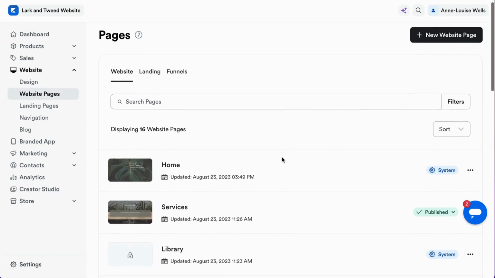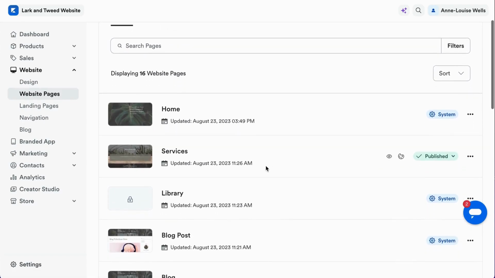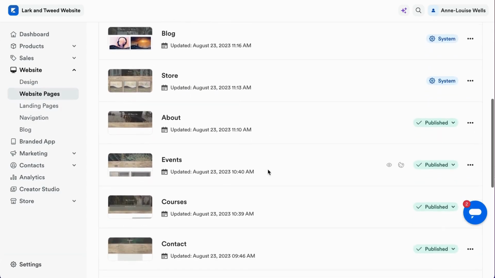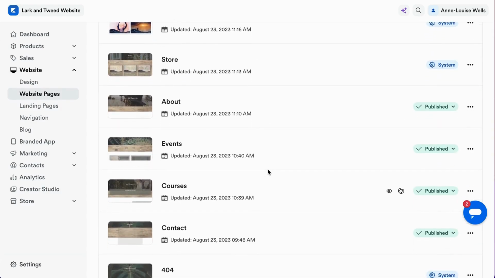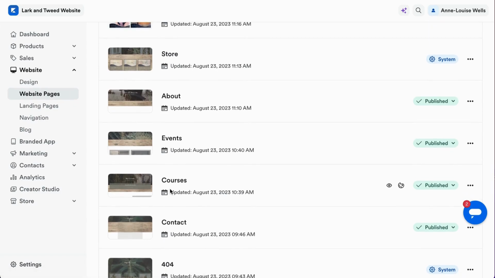So the best thing to do is to go and look at the pages that are published and go through each of them and think about what pages you need for your site that aren't included in what's here. There can be two different ways you can go about this, because you could decide, okay, I have the right pages, or maybe there are pages here that I'm not going to need. Could you turn it into something else?